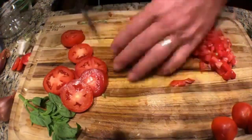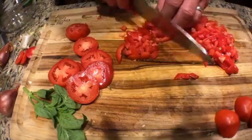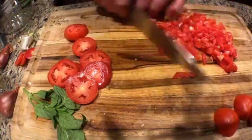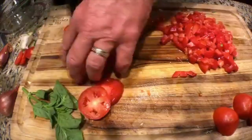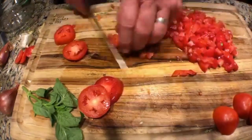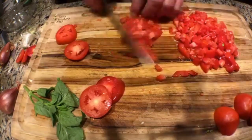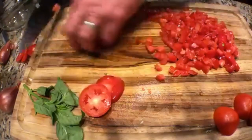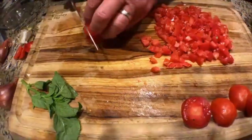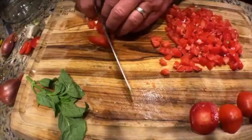I say do not do that, because I think the flavor of the tomato is actually in that gel, to be honest with you. That's where you get the real tomato flavor, and I would never do that. Plus, you get that great fluid that winds up mixing with all the other ingredients you're making, whether it be a bruschetta or a pico de gallo. You want that gel to provide that permeating tomato flavor to the rest of what you're making. You don't usually throw anything out that can give you some flavor.